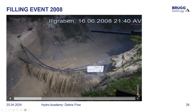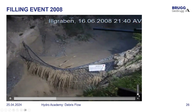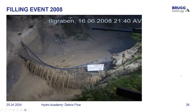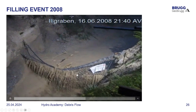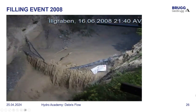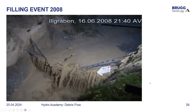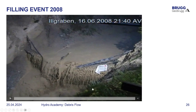Sorry guys, deafen you with gray noise. So it doesn't look very dense, right? Like it just kind of looks muddy. But there's already a static load behind the barrier, and all that water pressure is also pushing on that debris that's there. So if your anchor's pulled out, you have a catastrophic failure. You just flip forward, and so we spend a lot of time making sure we get our anchors right.